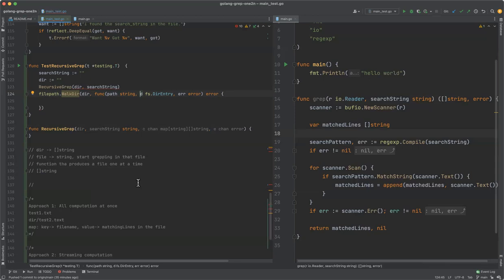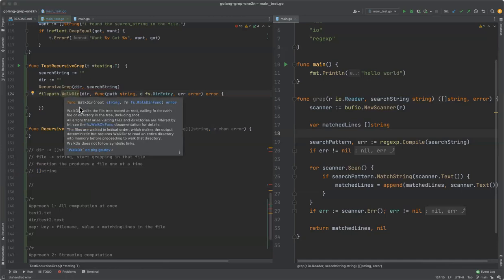I'm guessing this walk directory does the walking recursively, so we don't have to call it recursively. I'm sure about walk, but not sure about this one. In the case of walk only, you had to check if it is a directory or not. Otherwise, the rest of the things it takes care of.